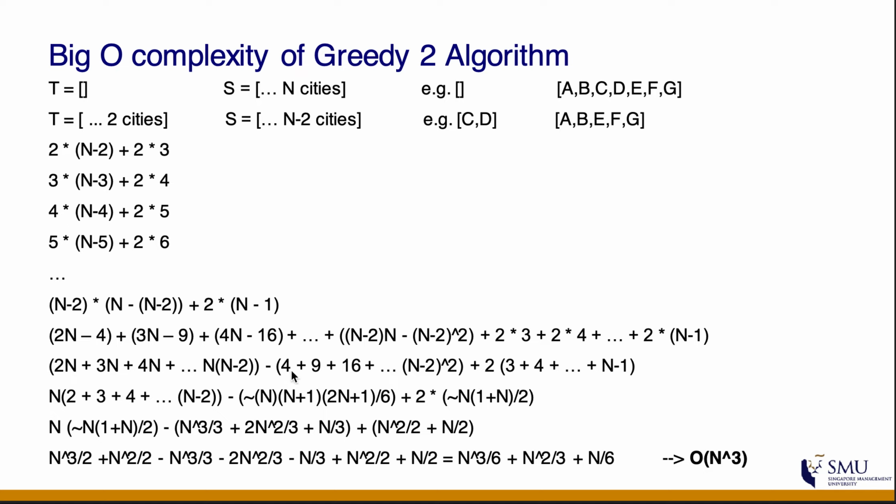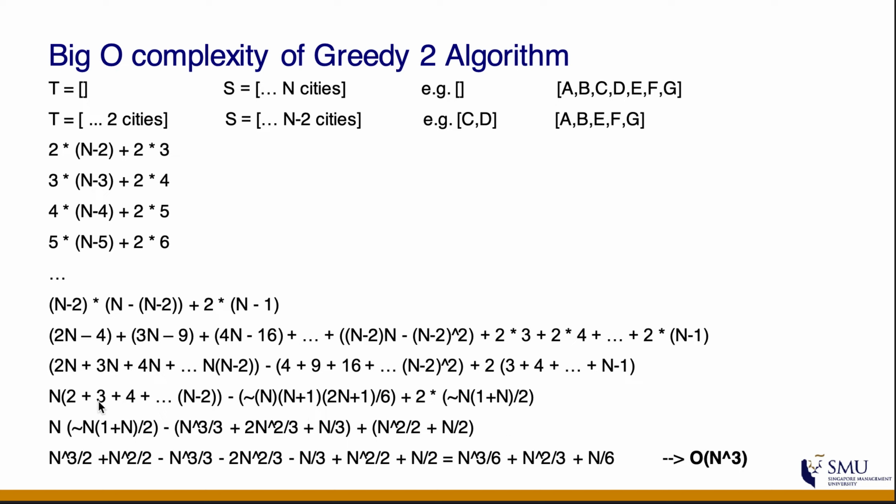So if you recall, the sum of the squares, 1 squared plus 2 squared plus 3 squared plus 4 squared all the way till n squared, is actually n times n plus 1 times 2n plus 1 by 6, right? So here I've given an approximation. Two terms are missing here because it's only till n minus 2. It will be something like this minus some 2 terms, but I say, okay, approximately it's going to be this. Similarly here, the formula for an arithmetic series is first plus last by 2, right? But here I say approximately, because here also two terms are missing, so I just say it's approximately n times n plus 1 by 2, right? And that's the same term here.